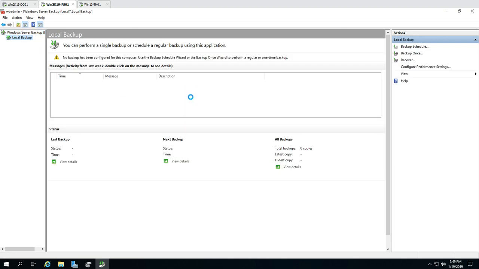Since this is a file server, you have to make sure what time you want to take the backup, because if users delete some folders and no backup schedule was there, it's not going to take the backup, and users can come back to you and say I have deleted some folder, I need to recover it. So you have to make sure users know when the backup is scheduled and what type of backup you are taking.